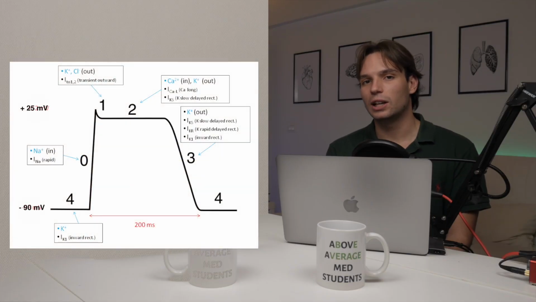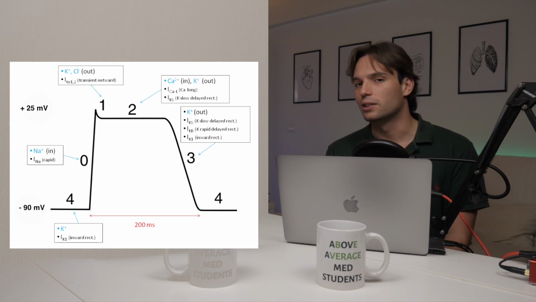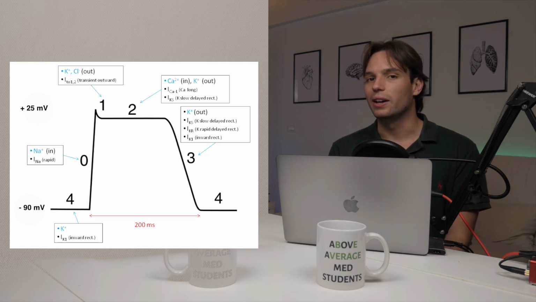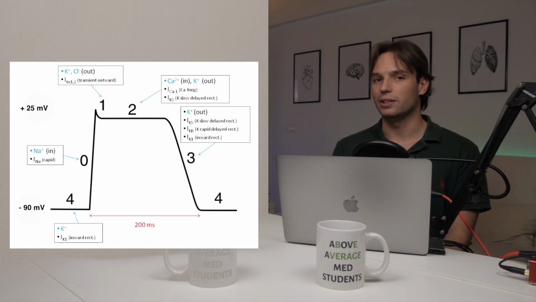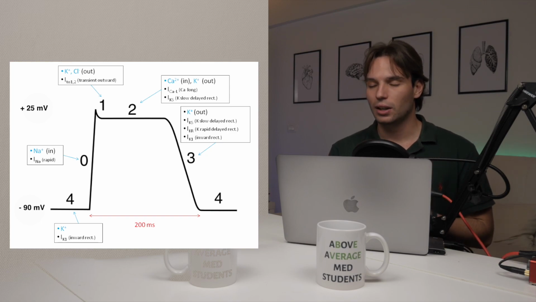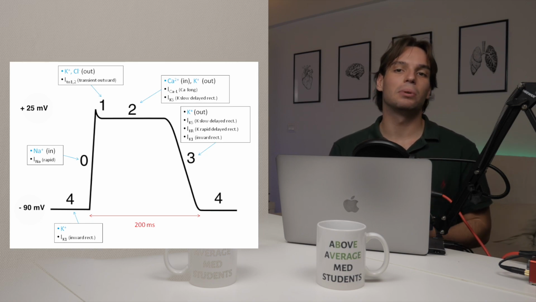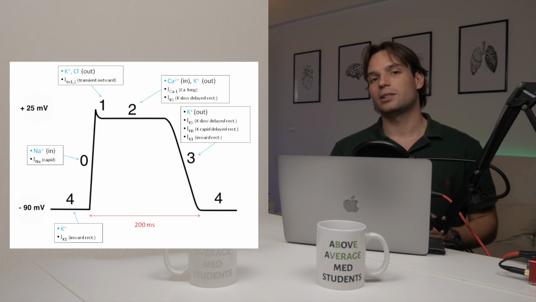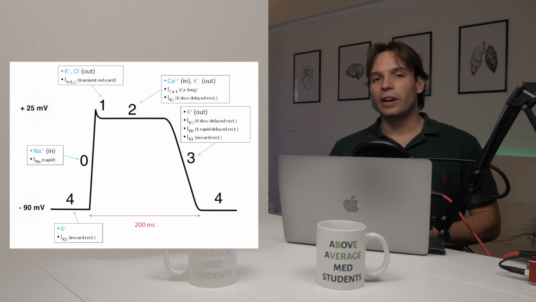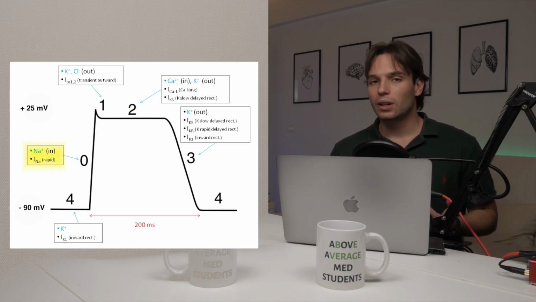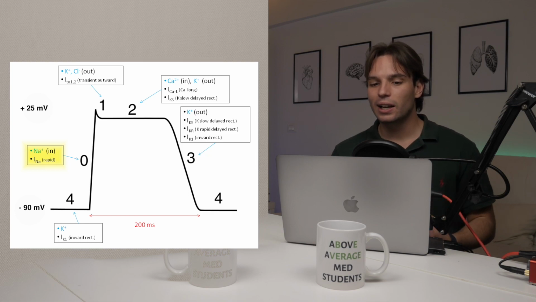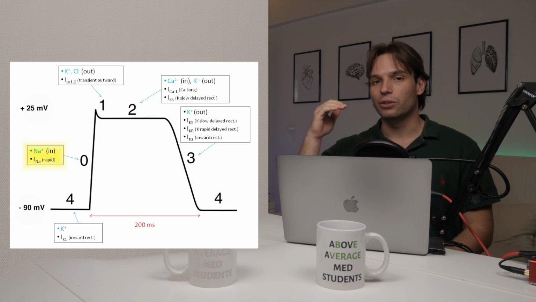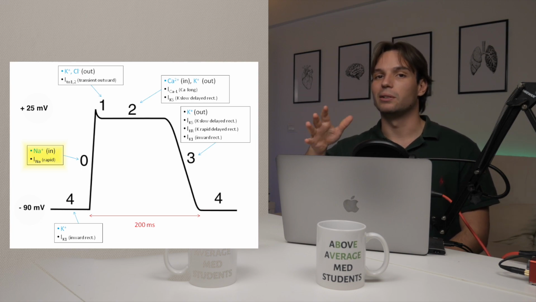Now, upon the arrival of an electrical stimulus to a cardiomyocyte, provided the stimulus is strong enough, the cardiomyocyte will fire its action potential. We can divide the action potential of the cardiomyocyte in 4 phases. A depolarization phase, a small repolarization phase, a plateau phase, and a fast repolarization phase. Let's start from the depolarization. In this phase, voltage-gated sodium channels, ordinary sodium channels, open and sodium starts flowing in the cell very, very fast, to the point where the membrane of the cell reaches around plus 20, plus 30 millivolts.